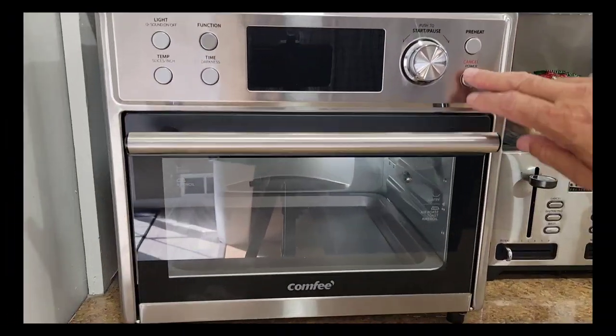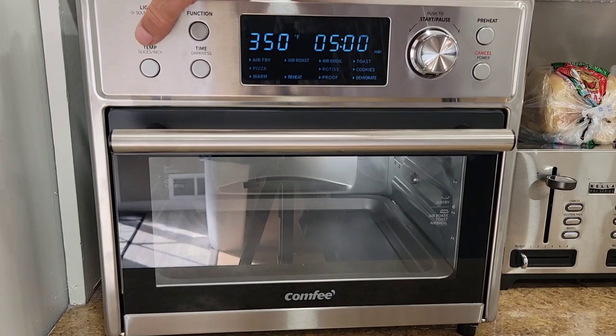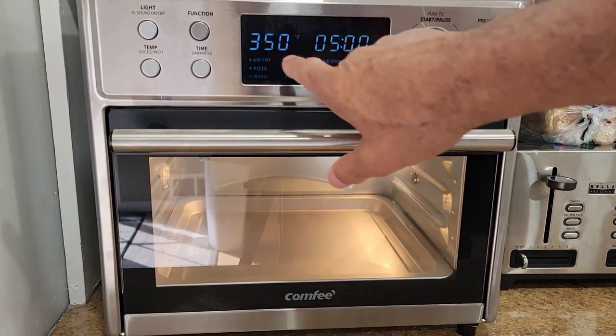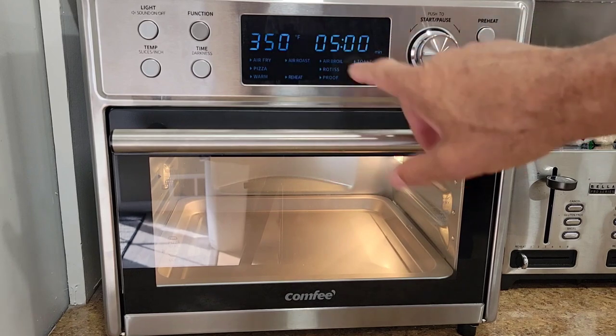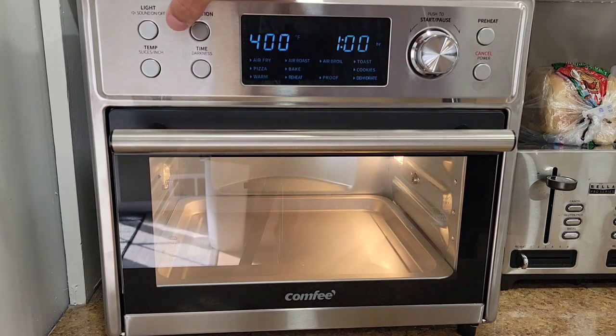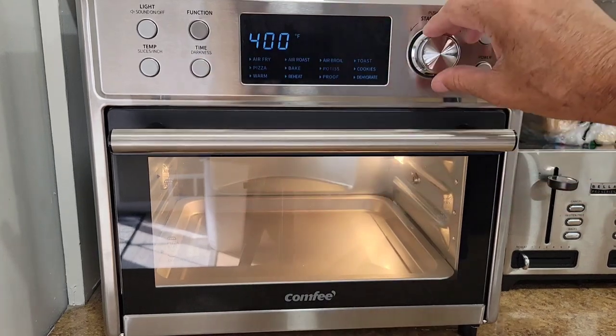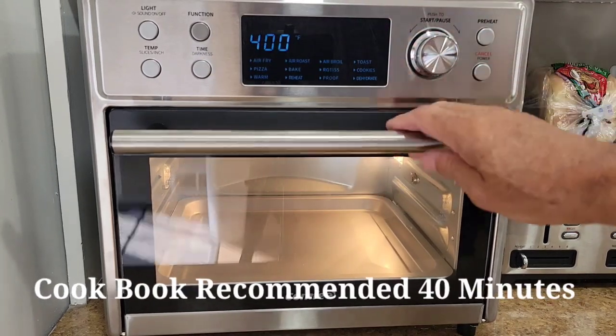All right, so let me show you how this rotisserie works and how the chicken came out. Let's turn this on, power on. I preheated it to 350 degrees for 5 minutes just to heat it up a little bit. Okay, there's rotisserie. Time, it says 400 for 40 minutes. So we'll give that a try.